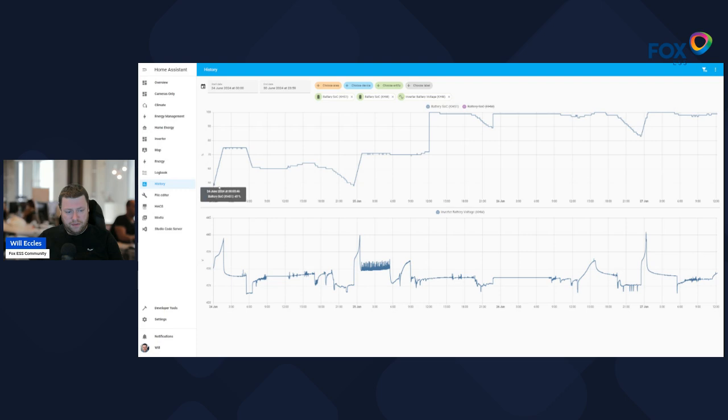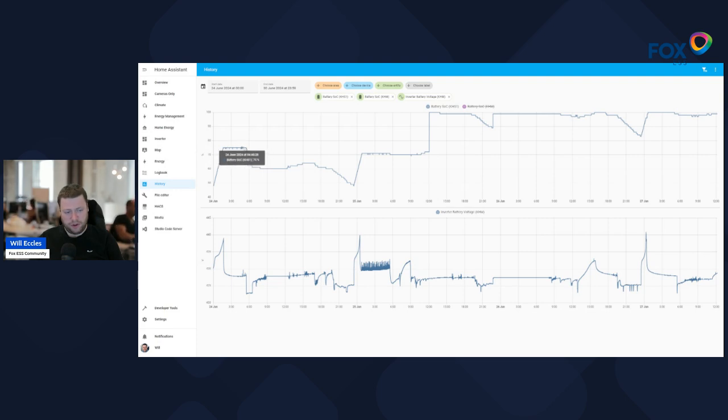The 24th is a good example. It charges up on the cheap rate overnight and reaches its maximum state of charge of 75%, which is what I had it set to. And because I've got a charging window set, any time the battery drops by a percent, it gives it a little top up. These little tiny dips are just where the batteries are stabilizing. The BMS has a draw of 100 watts or so just to run all of the systems. So these little pencils that are dropping below the 75 line are just that.